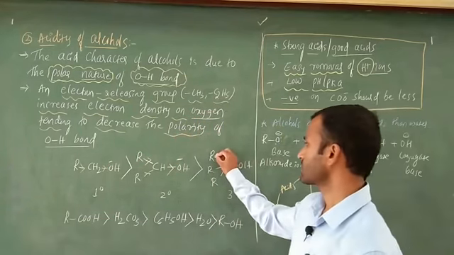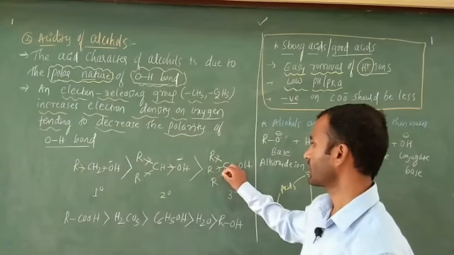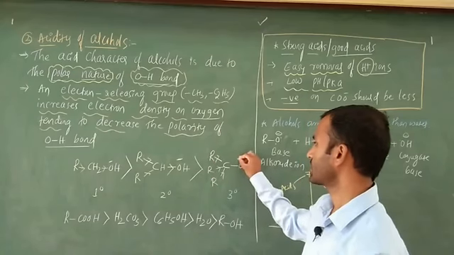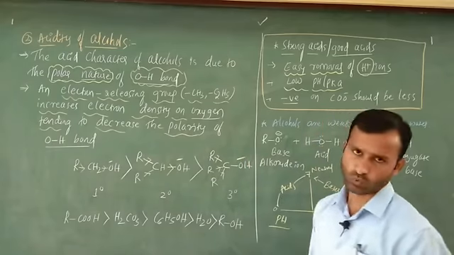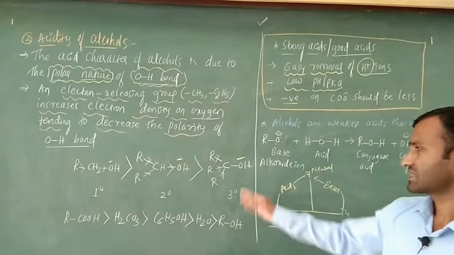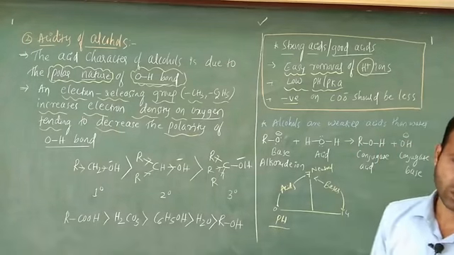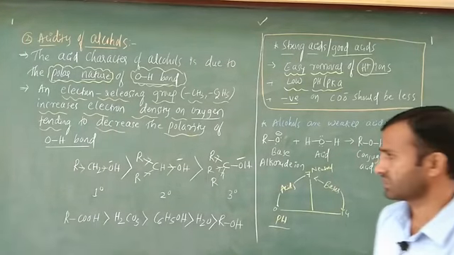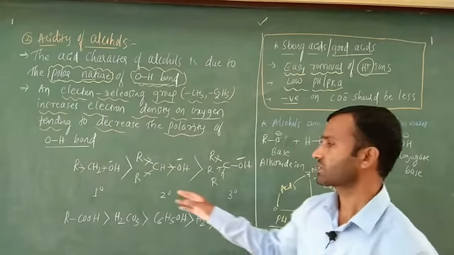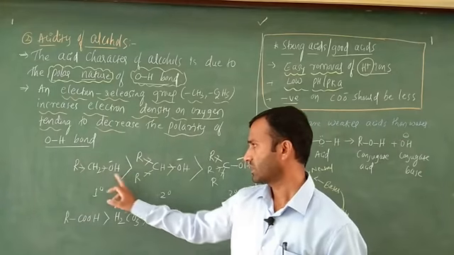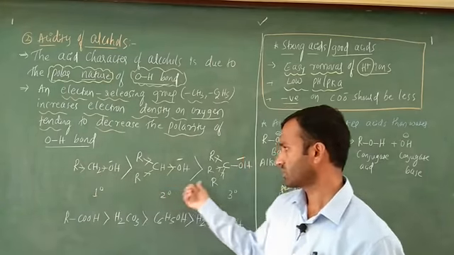Next, in this case how many electron donating groups? Three electron donating groups. Obviously in this case the electron density is much more. Here the electron density is going to increase automatically, that is called a weaker acid. Out of these three, which is a strong acid? The first one here. This is a strong acid compared to these two.